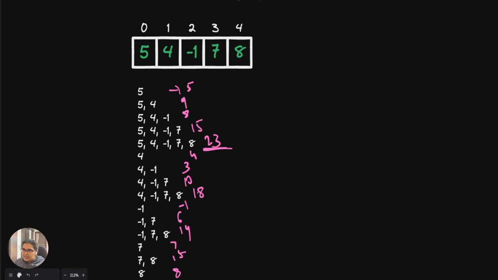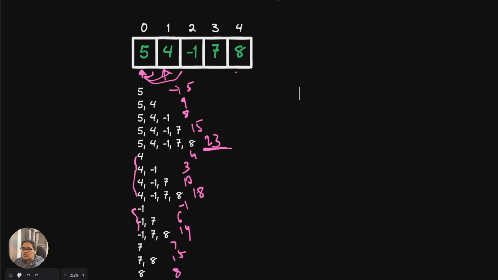So while listing subarrays, if you see, there is a pattern here. We are starting at the 0th element and we are matching it with every other element. Once we reach the end of the array, then we are moving this pointer here, which means we are starting at 4 and then we are matching with every other element. Then we go to -1, we match it with every other element. So like this, we are able to list all the subarrays. We can follow similar logic in code and list the subarrays.